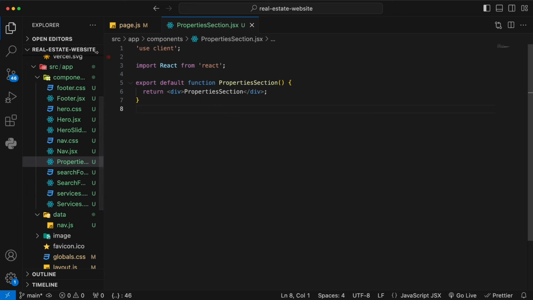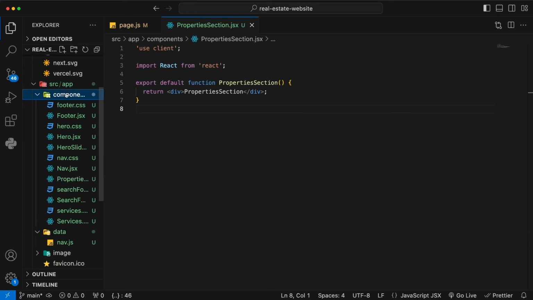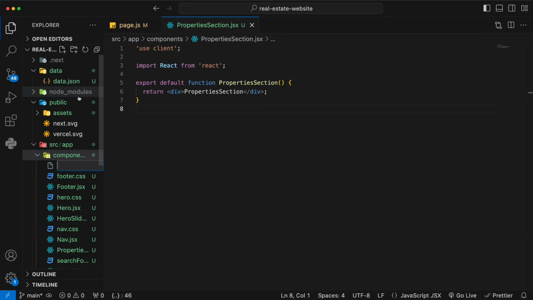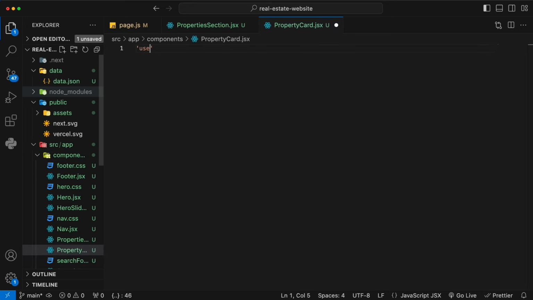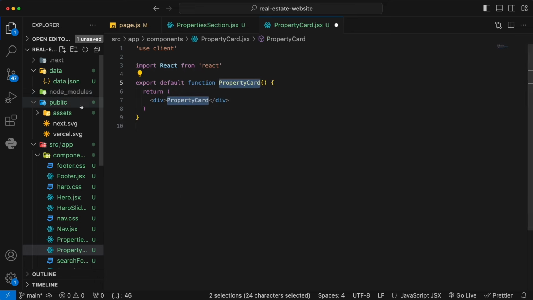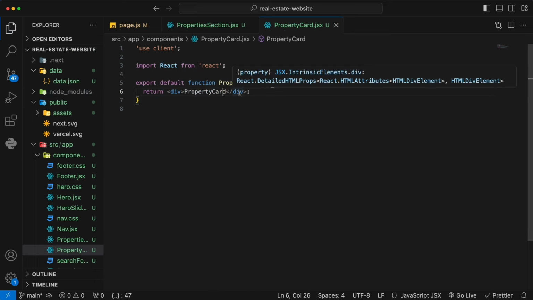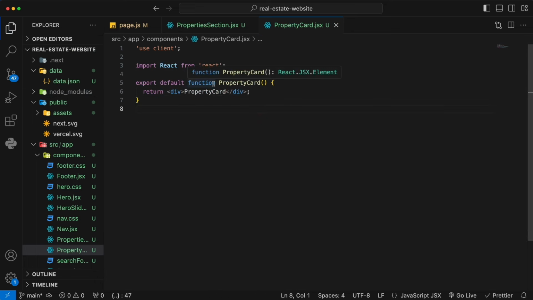Based on that logic, we're going to create another component, and we call it property card.jsx. It's going to be a client component as well, RFC, and then we create another boilerplate. When we actually present the property data, eventually those data will be loaded into the card template.